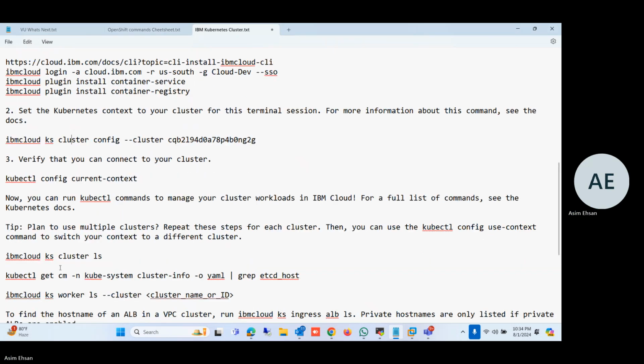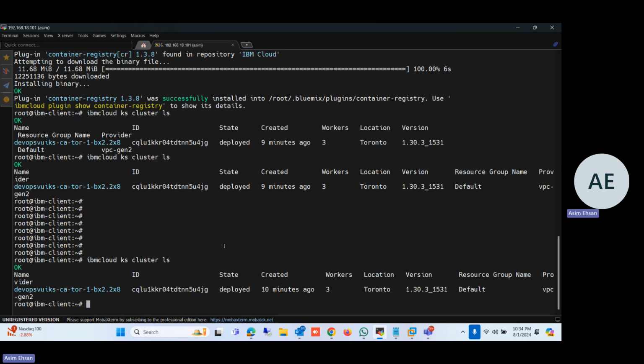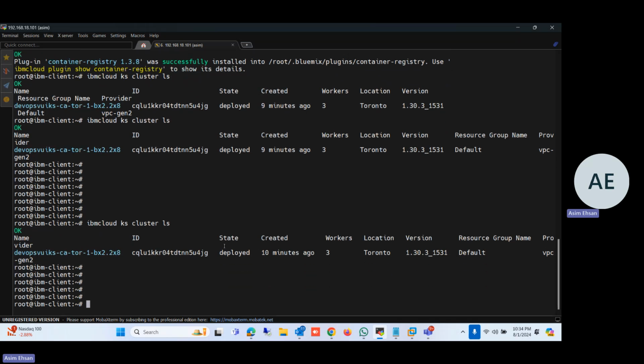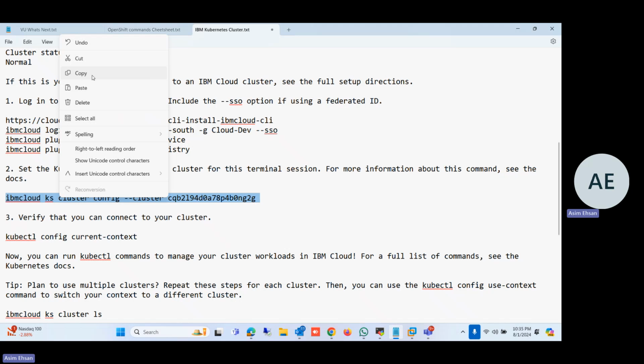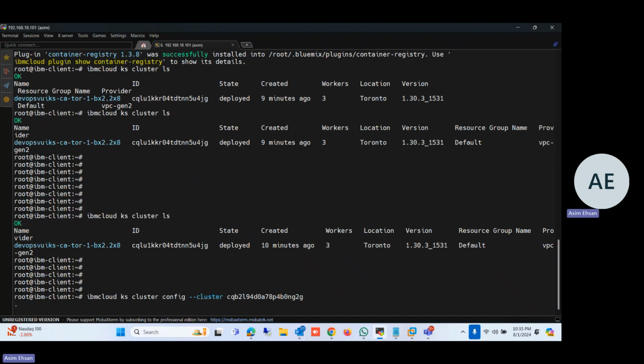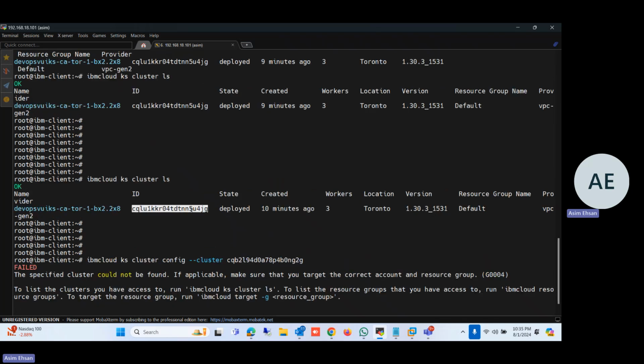So similarly, if I want to communicate with my cluster, so far I don't have the kubeconfig file that will be used to communicate with my cluster. And if I don't have kubectl even, I also need to install kubectl as well as the kubeconfig. So this command will help me to, it will give me an error because this ID I provided is wrong. So actually the ID of my cluster is this one.